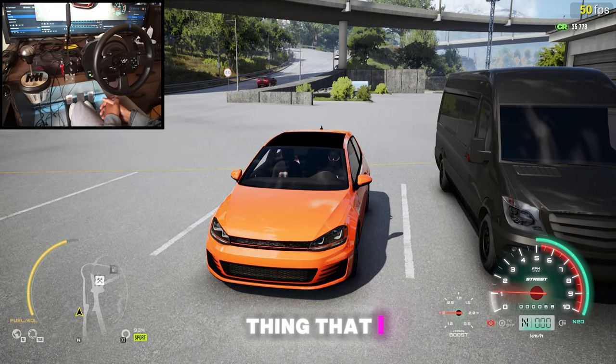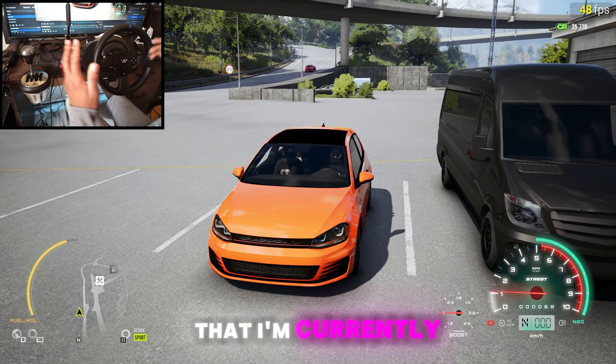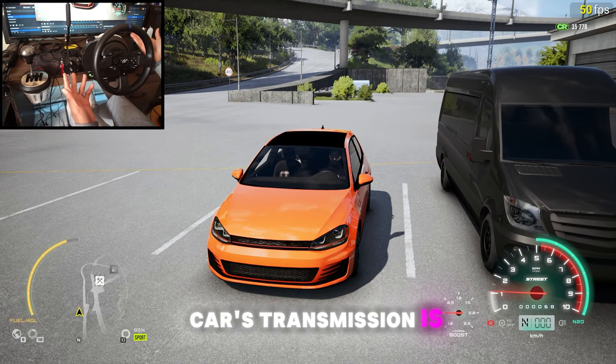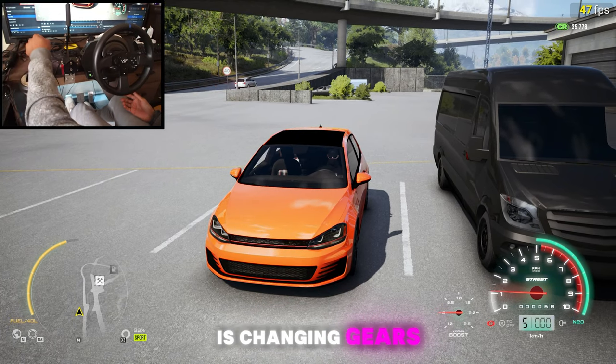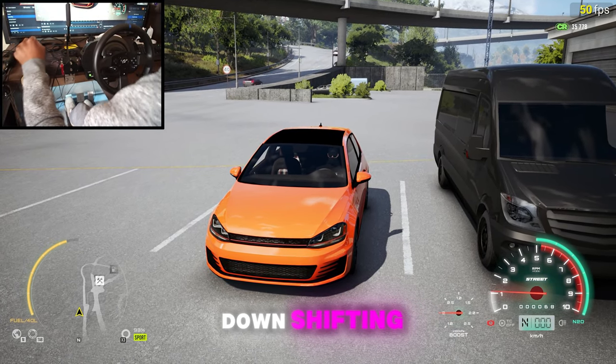And then another thing that I don't like about the game is that I'm currently using a manual transmission. The car's transmission is manual, right? So you can see me engaging the clutch and changing gear. You can see that on the screen. It's changing gears, going up and down, shifting up, shifting down.